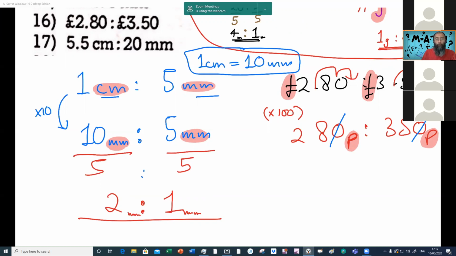Now we divide by... So which times table do they both come into, 28 and 35? Give me one times table. 7. Fantastic, beautiful. So 28 and 35 both divide by 7. They are in the 7 times table. That's like a clue to help you find the highest common factor. Where do you find these both numbers? So what is 28 divided by 7? 4. Okay, and what is 35 divided by 7?